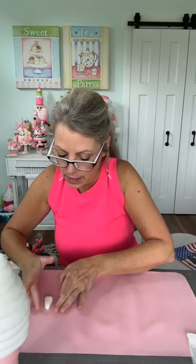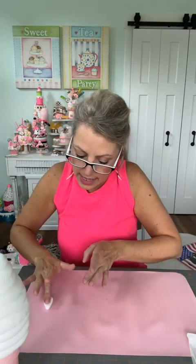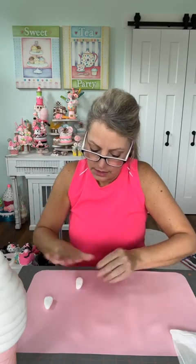I think that's good. Hi, Deborah. How are you? We're making a large soft serve ice cream cone to go on my Pinkoween candy wreath that I will be putting together live at 2 o'clock on Saturday. So this week we started on Monday working on all the elements to go on this wreath.